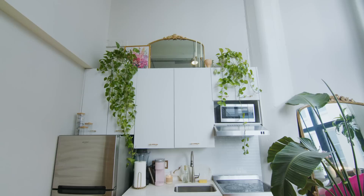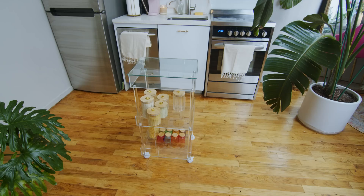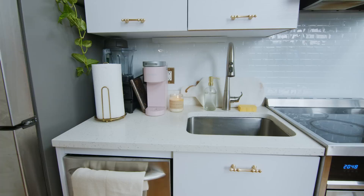And then as you come in here, you enter into my kitchen. To add extra storage, I've got this spice cart — she's so cute because she's clear so she doesn't take up too much visual space. I use it for many different reasons, but my favorite is as a mini island. One DIY tip: if you have a really boring kitchen, just change the hardware. It makes such a big difference and makes it feel more grand — such an easy fix.